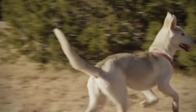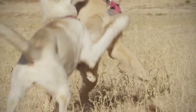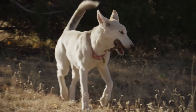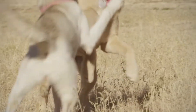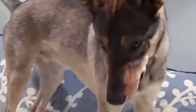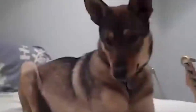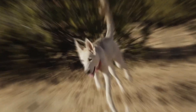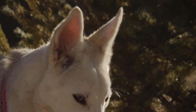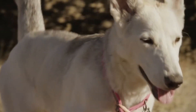Here's the catch: Coywolves have a unique characteristic you won't find in your typical pet. They're known to be highly intelligent, independent, and agile. However, it's essential to acknowledge that their wild instincts still run deep. There have been reports of Coywolf attacks in certain areas. While these incidents are rare, it's crucial to approach these hybrids with caution and respect for their natural temperament. The Coywolf's ancestry plays a significant role in shaping their behavior, so if you ever encounter one, give them their space and admire their beauty from a safe distance.